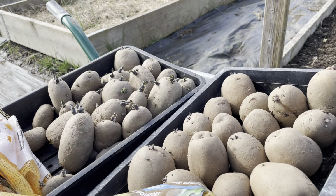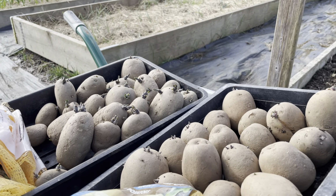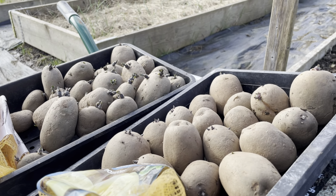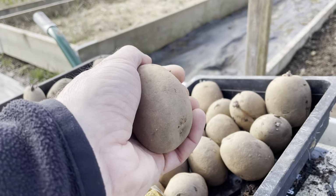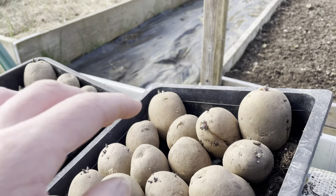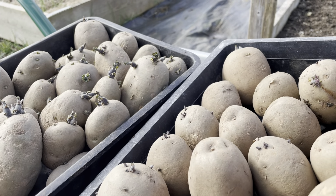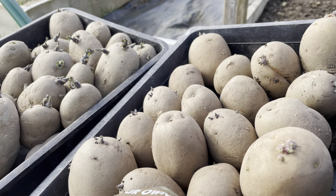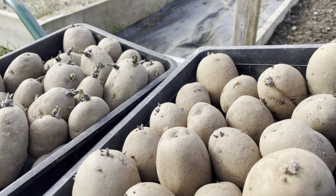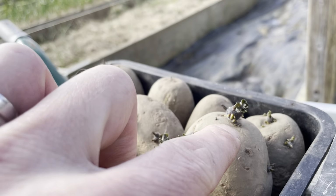Now I bought these in January. You will notice they haven't got massive long shoots, which people often refer to as being chitted, and that's a bit of a mistake really. The word chitting or chit really just means breaking the dormancy on this potato, being a normal potato versus starting to produce some growth. So as soon as it starts to produce a little bit of growth, whether it's these seed potatoes or the supermarket potatoes that you've bought and haven't got around to eating, that is chitting, so breaking dormancy. These I bought have been in my greenhouse on the top shelf, nice light position, warm conditions, and so they've been quite happy. And you'll see that on these ones, even where they've got the shoots, it's a nice compact shoot.